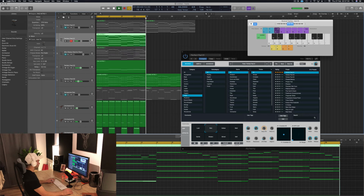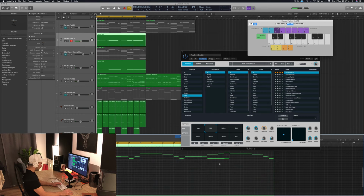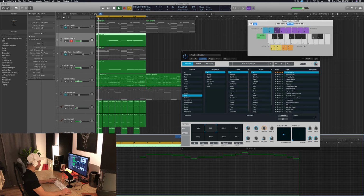It's gonna be a bit too complex for me to try to write a melody from scratch for this. So I'm gonna check out the keys that I have in here. I just want to follow this, the melody is too slow. So I'm gonna use the keys, try to recycle them and create something. Hopefully that's gonna be cool.